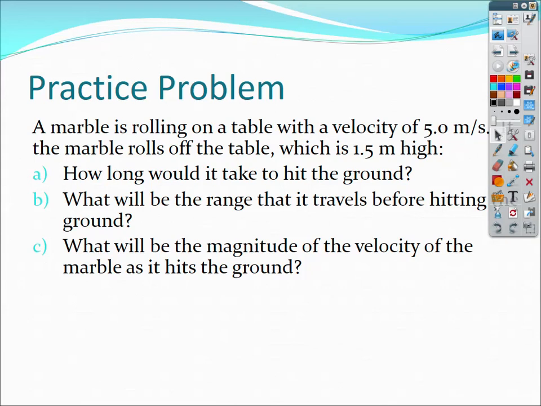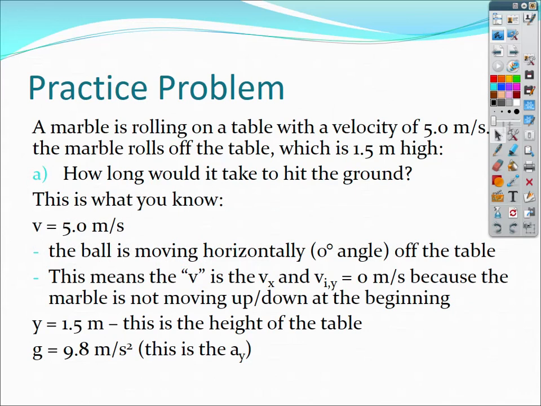How long will it take in the air? How far will it go? And what would be the velocity when it hits the ground? That's the only one that I talked about in the prior video where we actually do have to recombine the components. For A and B, we want to keep them as separate components. So here we go. For A, how long would it take to hit the ground? Again, you need 3 out of 5 variables in either the x or the y to solve for these problems.